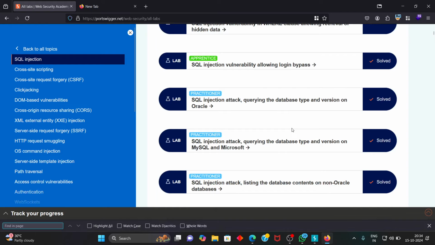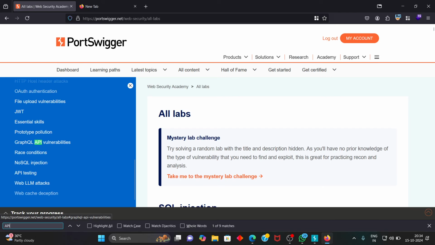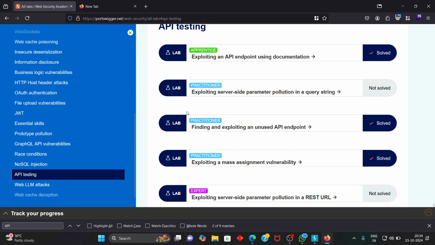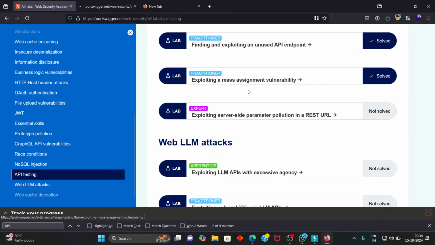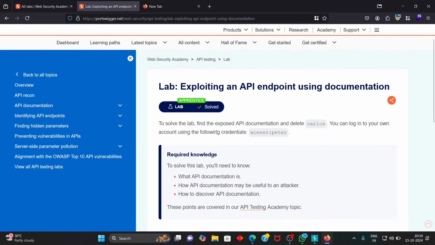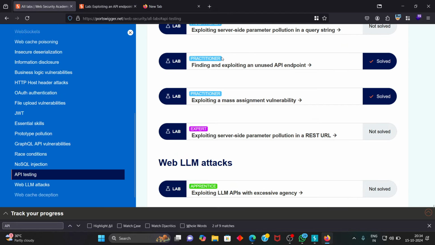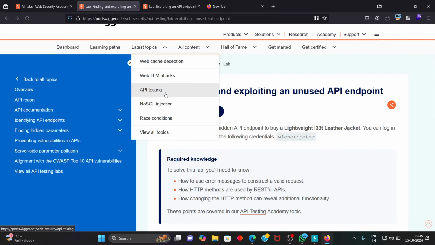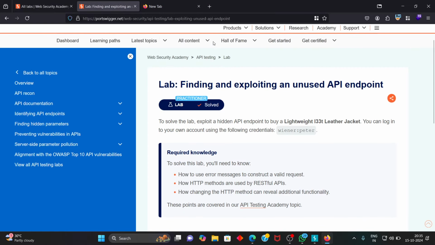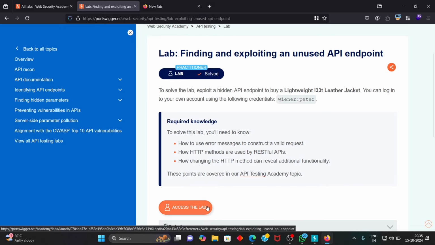I'll be happy to solve your doubts. Okay, here are all the labs for API pen testing. All right, here it is. So yeah, we are going to access this lab.